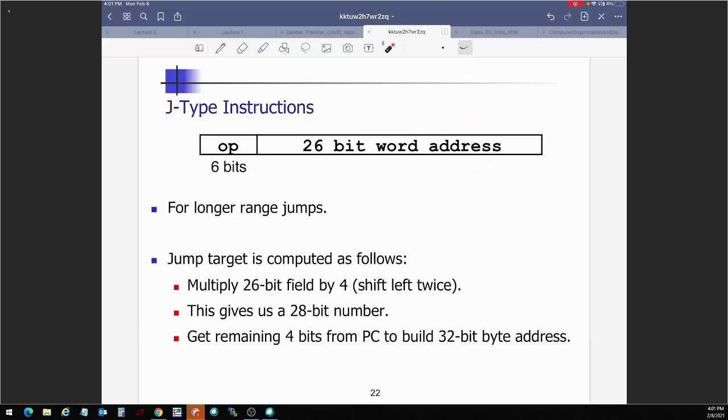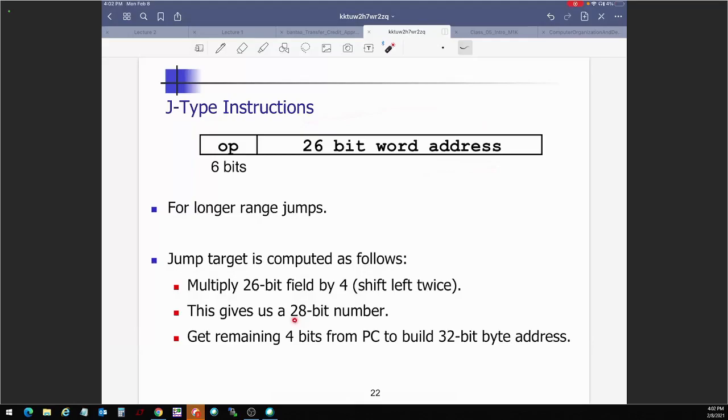Let's take a look. First, we take this 26-bit field and we multiply by 4. What does that mean? We do a shift left logical twice. Why are we doing this? Because we know that program counter has to be a multiple of 4, right? PC followed by PC plus 4, followed by PC plus 8, and so on. So because we know that, I only need to provide 26 bits. And once I have the 26 bits, the first step I'm going to do is move 2 times to the left and pad it with 2 zeros, so that is kind of like making it a multiple of 4, right? That's multiplying by 4. That gives me a 28-bit number.